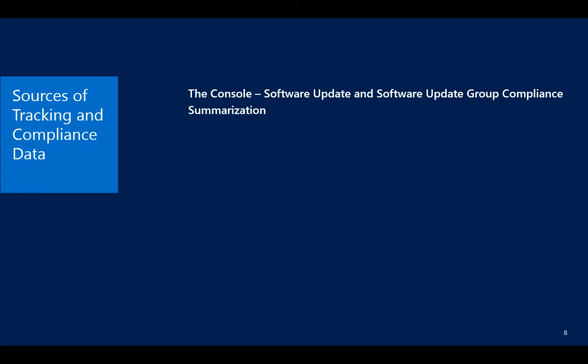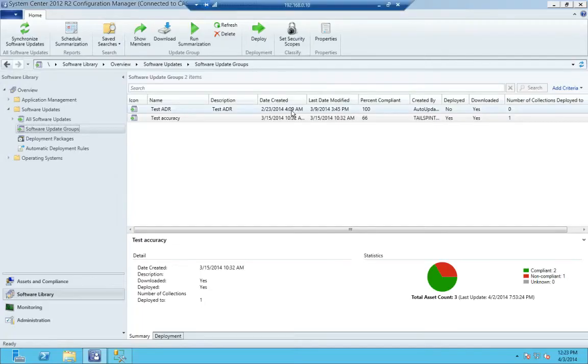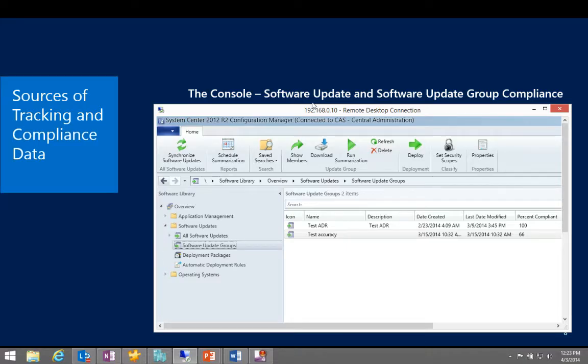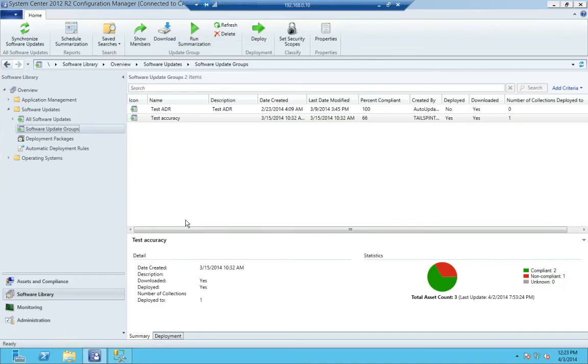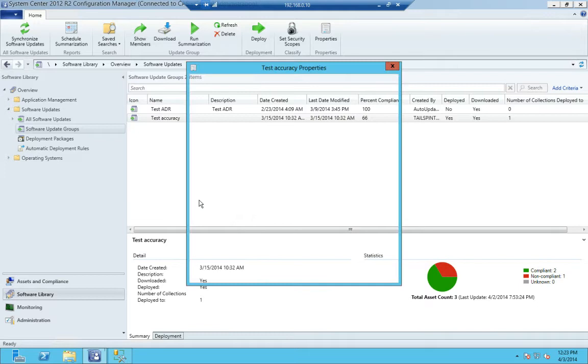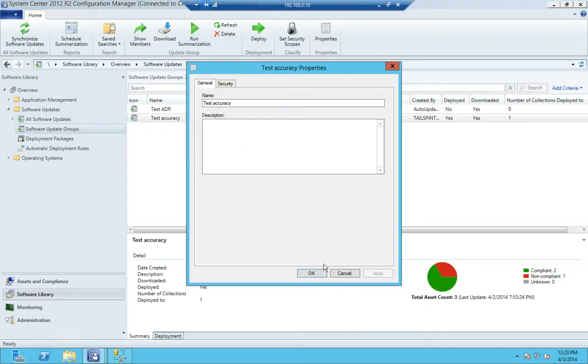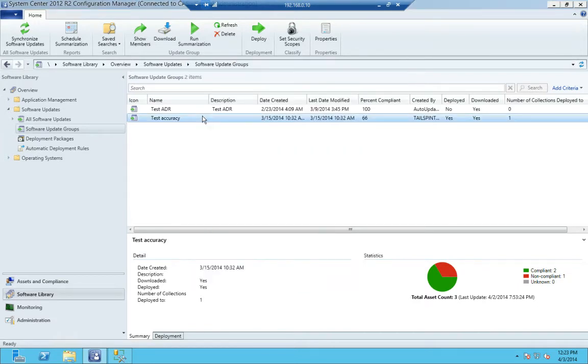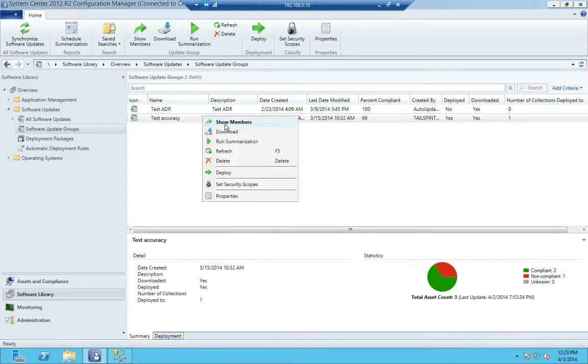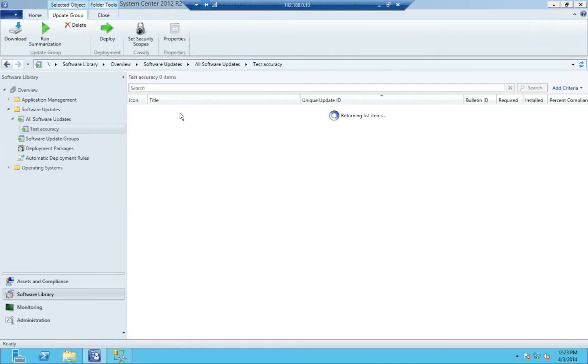Now, so what else do we have here? So one other thing before I leave this. Actually, I'll talk about both together. So I'm going to talk about this process known as summarization, right? So one of the other things to understand about this. So these software update groups, if you look at them, there's nothing special about them. All these are containers that contain software update groups, right? If you look at a software update group, you'll see the members inside this are the individual software updates.